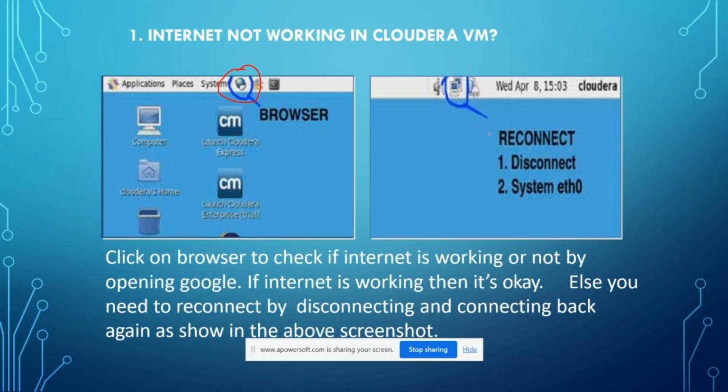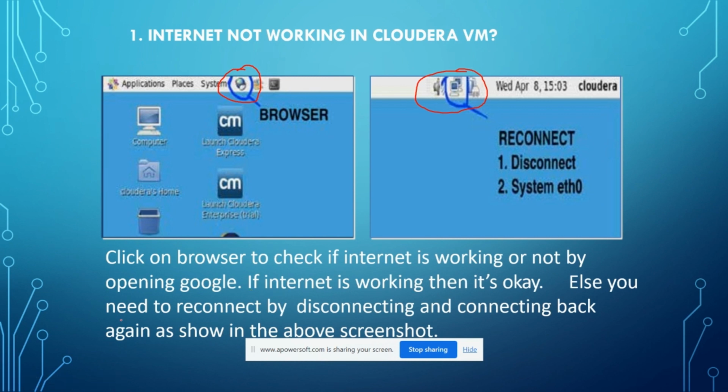In the second icon here, if in your virtual machine you are not able to open a browser, or if you're not able to visit any site, your internet is not working. So for that, click on the browser to check if internet is working or not by opening Google. If internet is working, then it's okay.